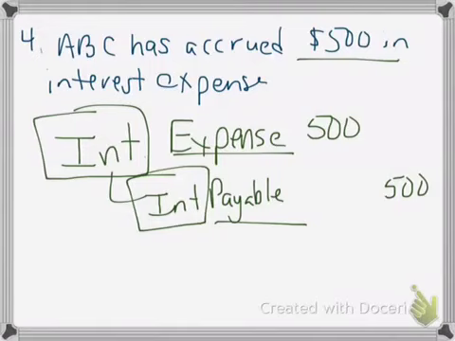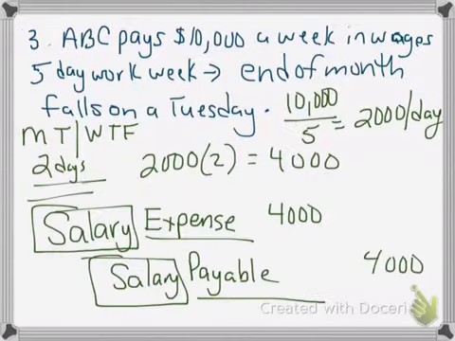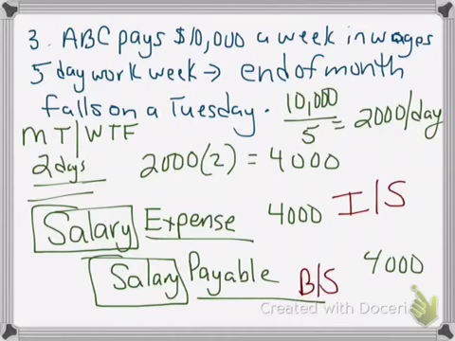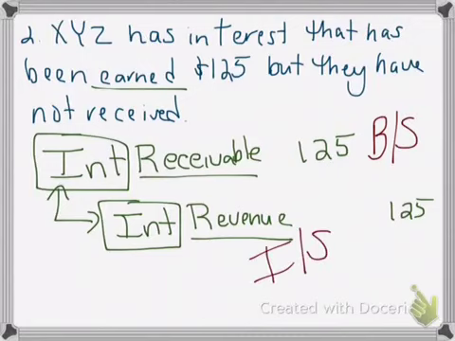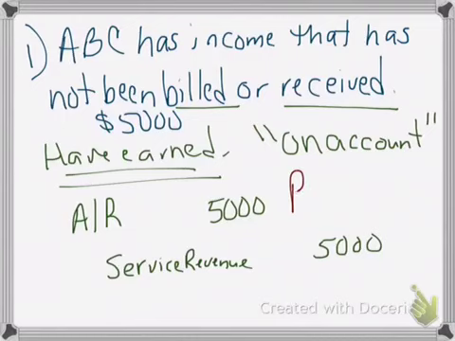The other thing that I want you to remember in looking at all of this is that you will have one account that is that income statement account, and then you'll have one account that's a balance sheet account, and that is for all of your adjusting entries. So one that's income statement, one that is balance sheet. Here you see this one is an income statement account, that one is a balance sheet account, and if we go back to the other ones, here we have a balance sheet account, here we have an income statement account, and for the last one, this was your balance sheet account, this is your income statement account.